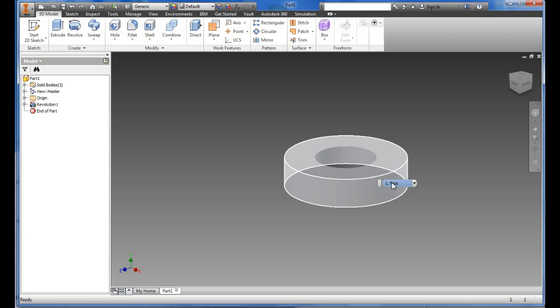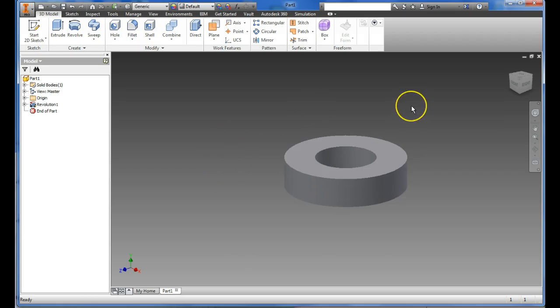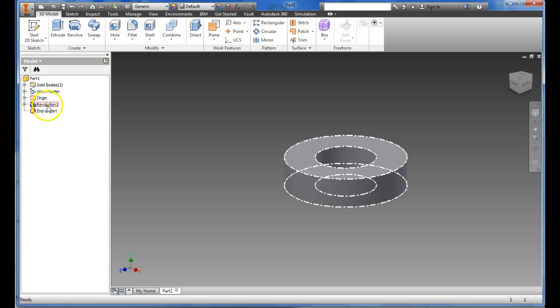Now, I want to show you one other thing. This is what makes Inventor super awesome: when you change one thing, it will update everything for you. So on the left side here, it's going to have a little addition to the model tree for every command you do.